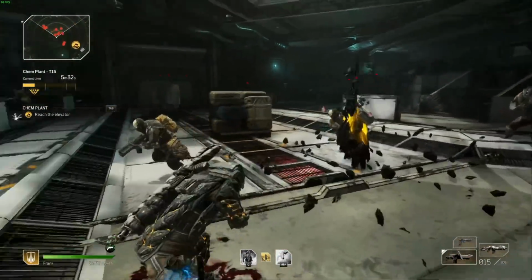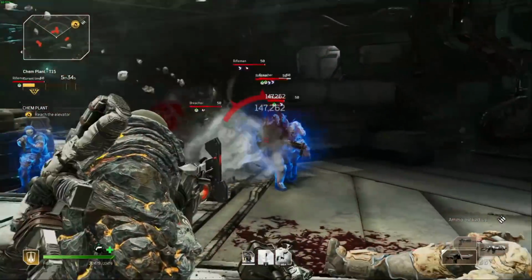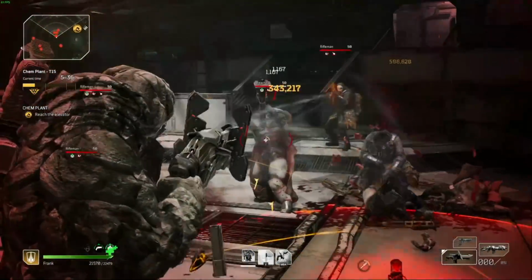All right, well, what do we have? Two, three more spawns? Big spawns coming in of all little enemies? I think we cleared it. I think we cleared this room.